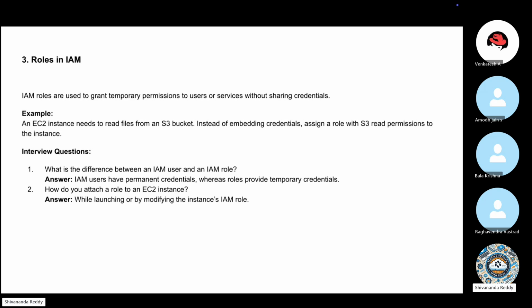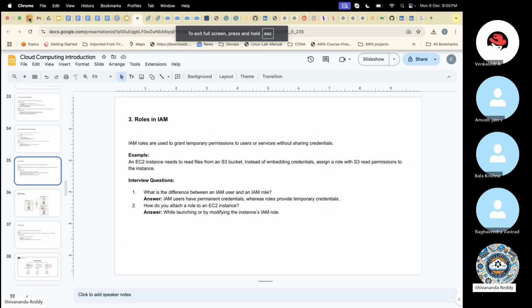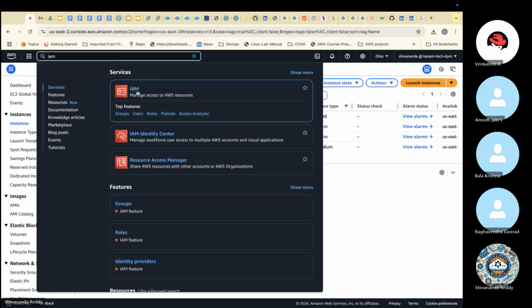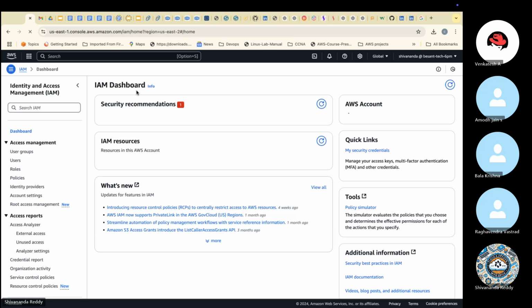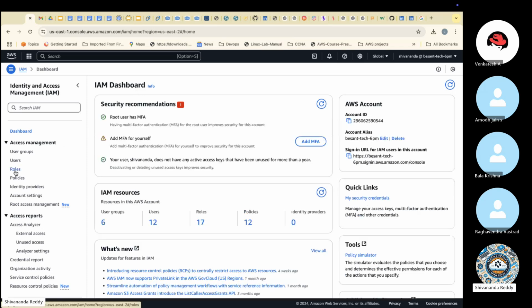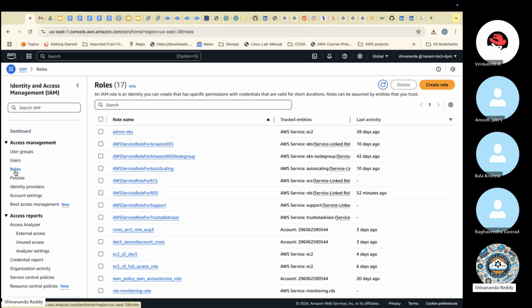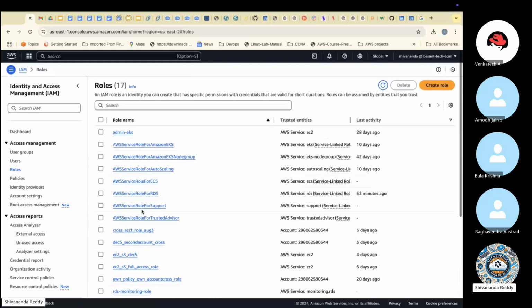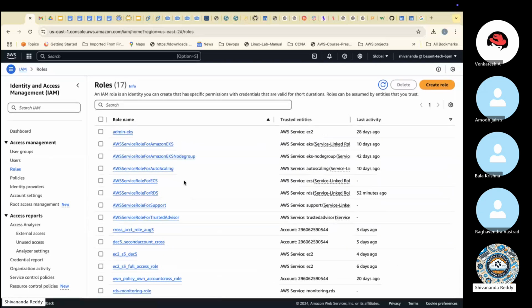Let me show how to create the role first. Let me get into IAM. On the left side we have Roles. We can click on Roles, and here we'll have options to create roles. I'm going to show you two types of roles.